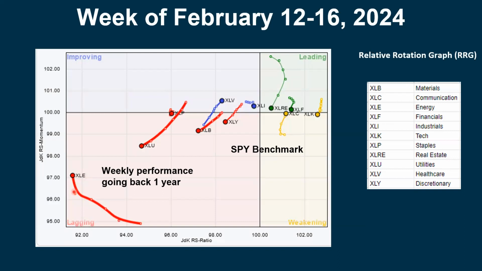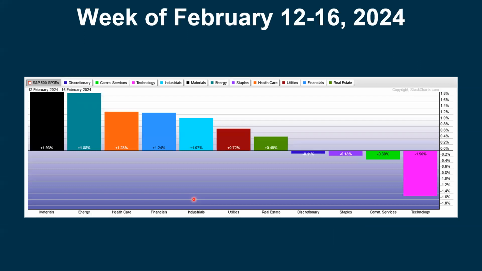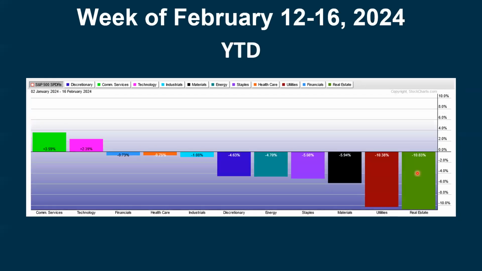Way over here on the left-hand side, we have energy, which was a really good performer in 2022, and since then has been really pulling back and is one of the weaker areas. Then looking at all the different sectors just for the 5 trading days, where we had tech, communication, those are the stronger areas, but there was some profit taking overall in those different sectors. Going back to the beginning of the year, we have communication and tech being positive. All of the other sectors are now negative.